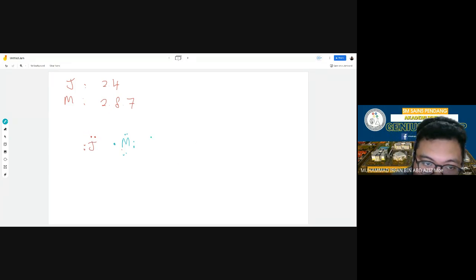Okay, nak tahu yang mana di tengah ataupun yang mana di luar, the center of the molecule, kita tengok the electronegativity. Kalau dia lagi positif, means it can donate electron. Bukan, actually bukan donate. Okay, we have a Pauling scale. Fluorine paling tinggi which is 4.0, while chlorine ni rendah sikit. Carbon ni lagi rendah, so carbon ni will be at the center. Okay, so kita lukis balik J.